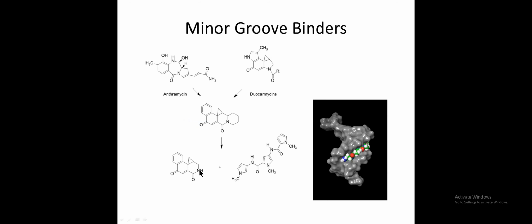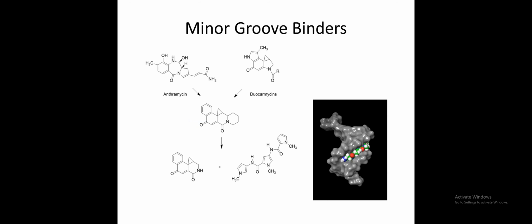And our idea was to utilize compounds similar to netropsin. Netropsin is a minor groove binder. A series of drugs, the lexitropsins, were developed around this. The idea is that because of their planar shape, you can kind of see it here, they're able to fit within the minor groove.